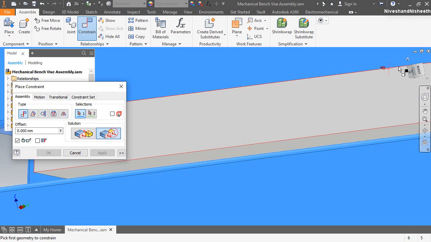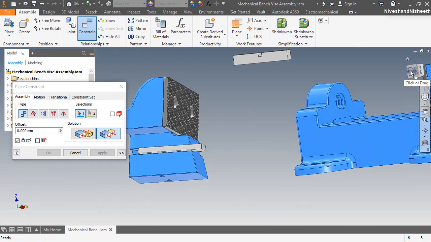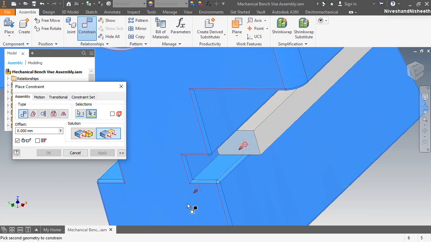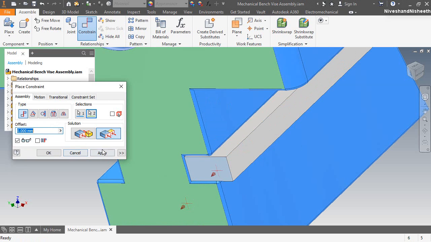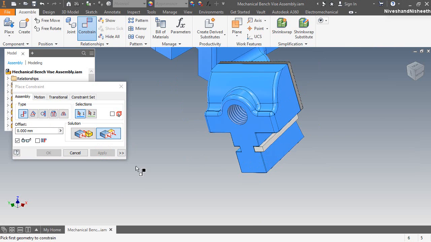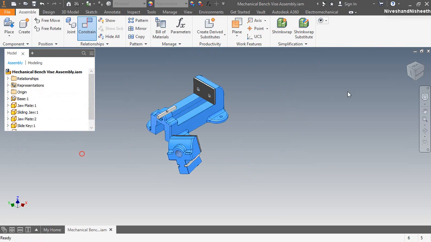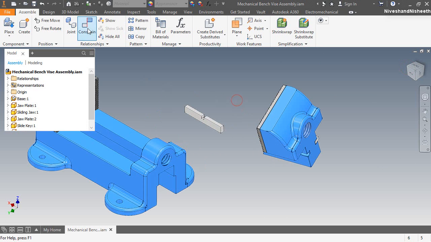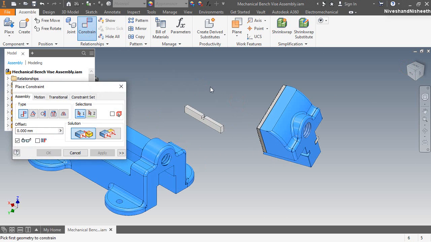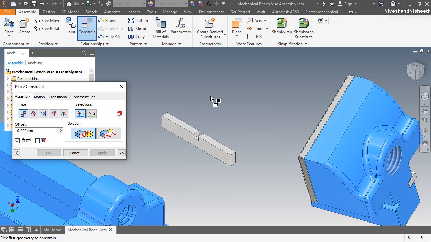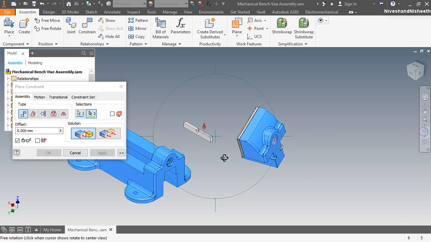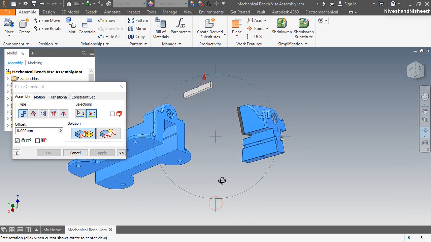Okay, that's it. Now choose the flush mate option. Select this one and apply the flush mate between them. In the same manner, I fixed the second slide key on the opposite side slot of the slide jaw.